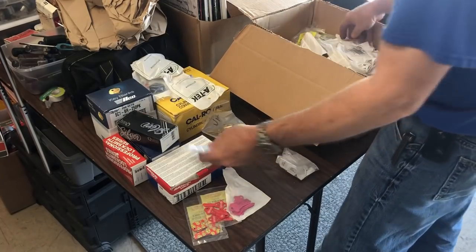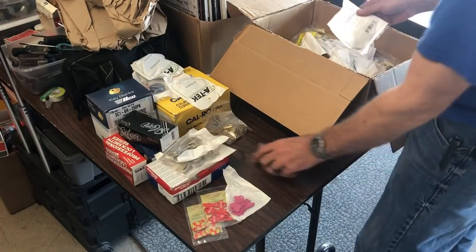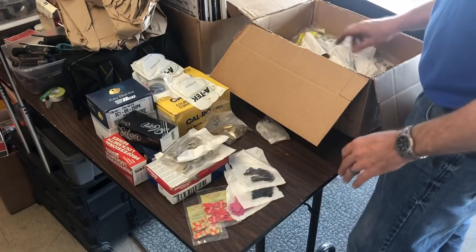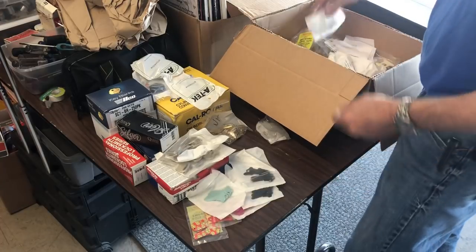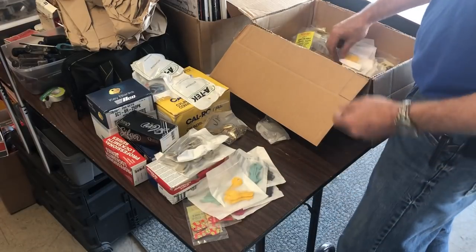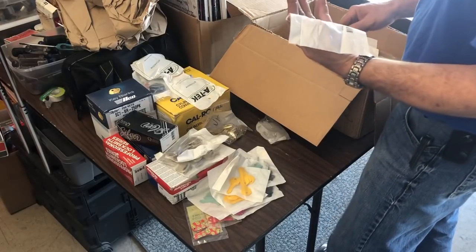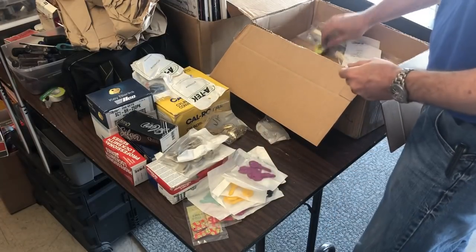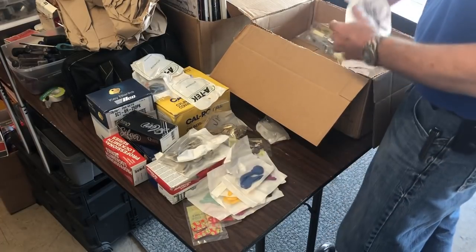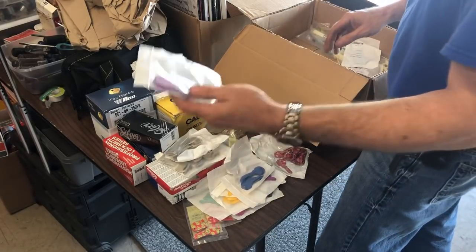B106 metal head — I've got plenty of rubber head but was running out of metal head. There's 20 or 30, 20 there. SC1 black — yay! I've been out of these for a minute. SC1 black, SC1 aqua, SC1 white — this is one aqua. Quick set yellow, quick set yellow, quick set yellow, quick set fuchsia. Camo quick set. Quick set blue. Quick set hearts. Quick set fuchsia.